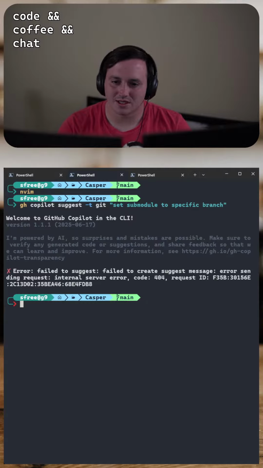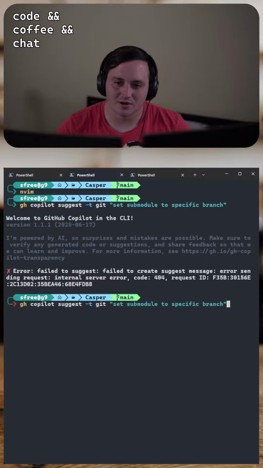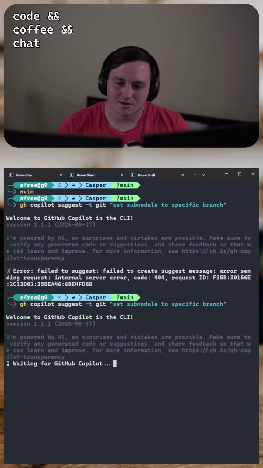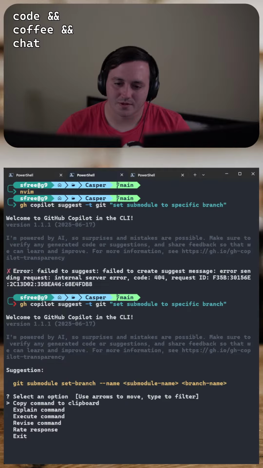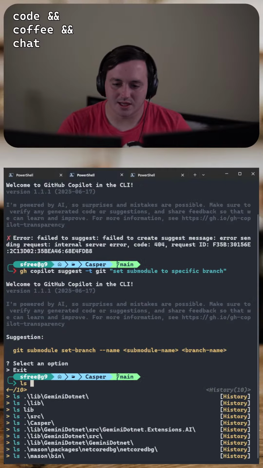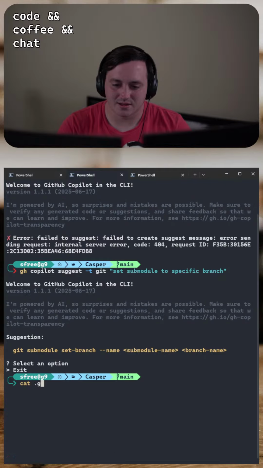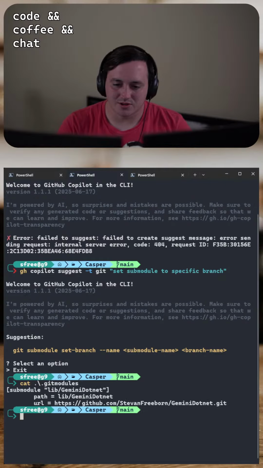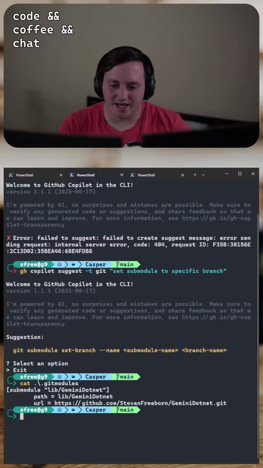Failed to create request error. What? 404? Okay, so ls, or no, cat .gitmodules. I want to change the name. How do I change the name? I'm sure I could just edit that file, but I want to try to learn the commands.